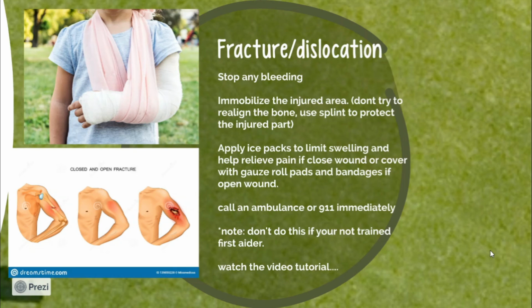Lastly, you need to call an ambulance or 911 immediately. It's because this is not just an acute injury, this will be considered a severe injury. Because of the blood and the pain, the person that suffers this kind of injury might get pale and might lose consciousness, and might die if he loses a lot of blood. Call an ambulance or 911 immediately. And take note that you should not do this if you are not a trained first aider.